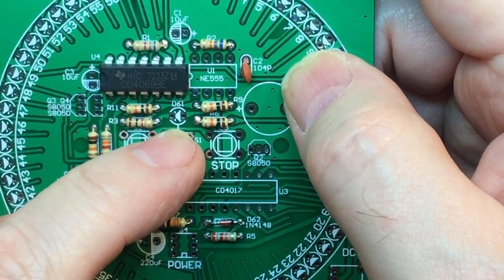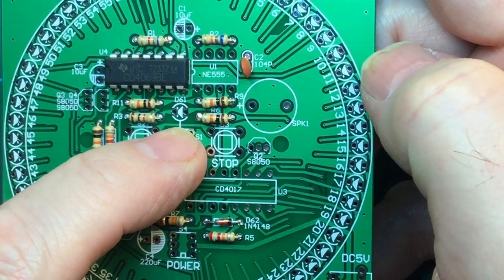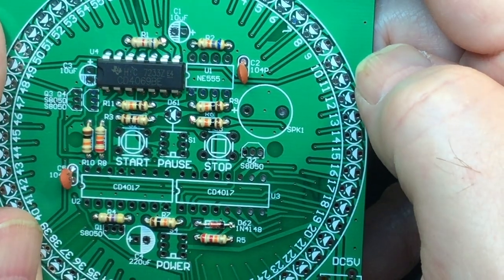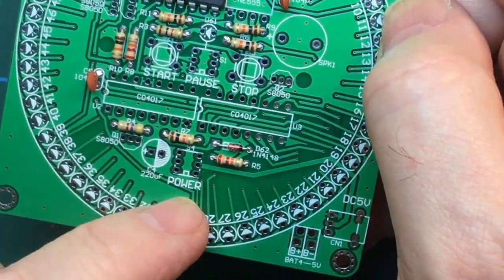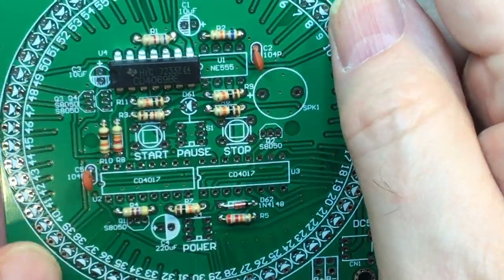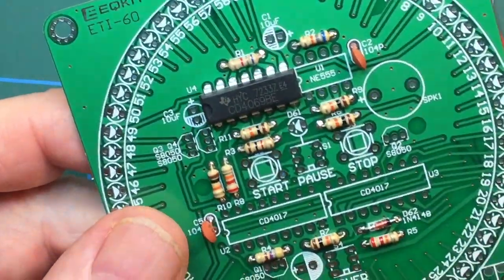That looks like an LED in the middle there. Probably is. Why not? Fair enough. We can pop that in. We're getting close to having this done, apart from the fact we've got all these LEDs to do, which will be a lot of soldering. Still, we're getting there. Good practice for soldering.